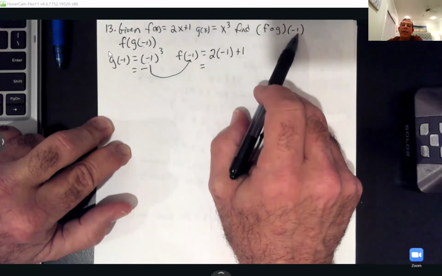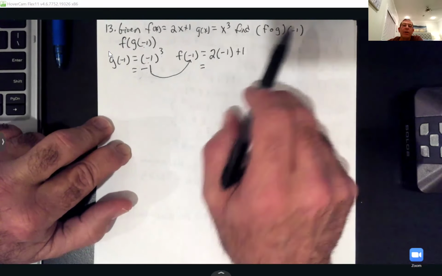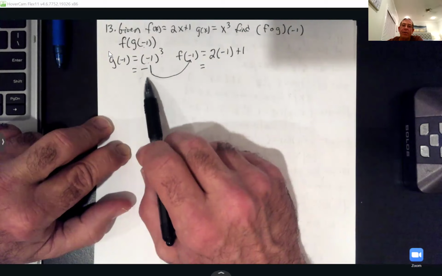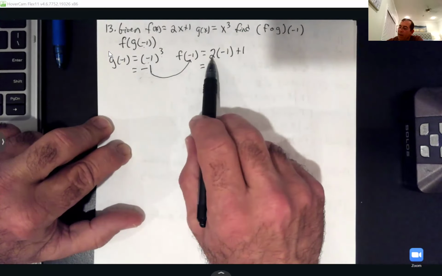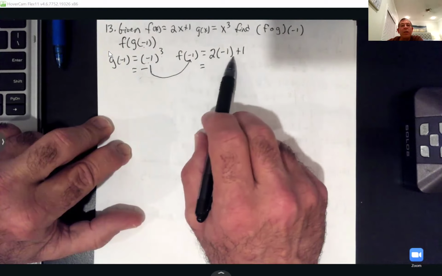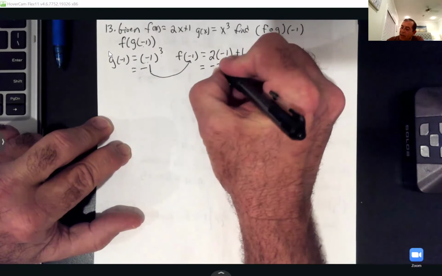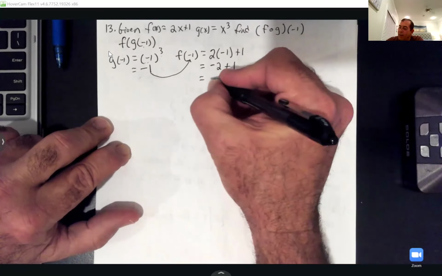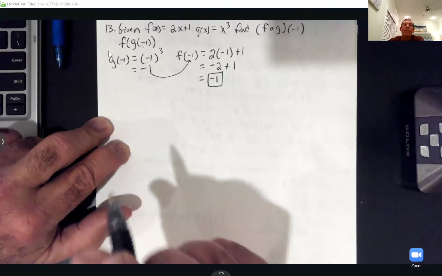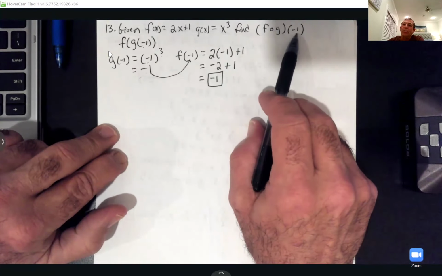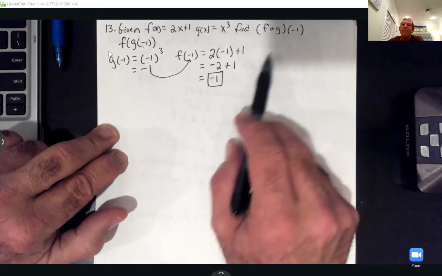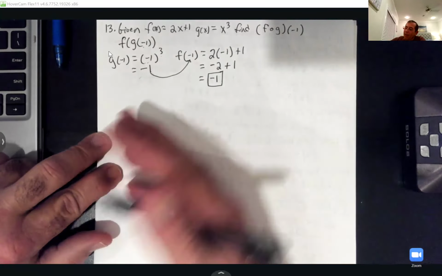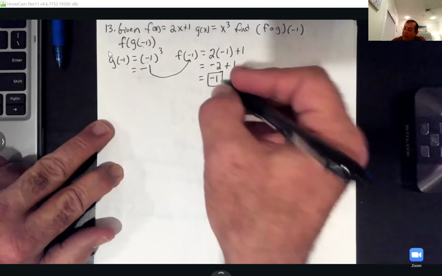Now, y'all might not get -1s. You might get -2. And this answer might not match what you're putting in, okay? So just be careful what they're giving you. All right, also here, multiply first. 2 times -1 is -2 plus 1, which gives me a -1. So I don't think y'all's will be quite so repetitive if you don't get a -1 there, okay? But that's how mine worked out. So final answer, -1.